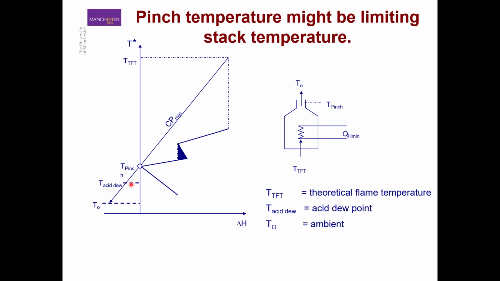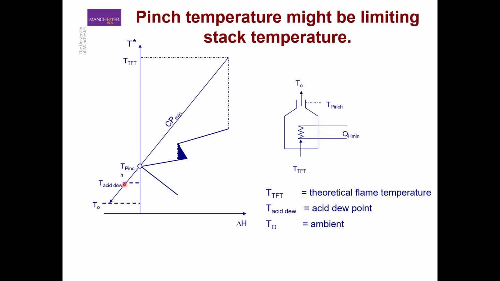And we have already said that the pinch temperature is the limiting point where our process needs heating. So below the pinch temperature, we have a heat source, and consequently, no further heating is required at that temperature. However, from the pinch temperature down to the dew point, that is the area here, we have heat that could be used, but actually it is not required by the process. So we have this available heat, but it is not part of our process. And we are still having to throw away a large part of the heat that could be recovered, but we cannot because of the limitation of the dew point.